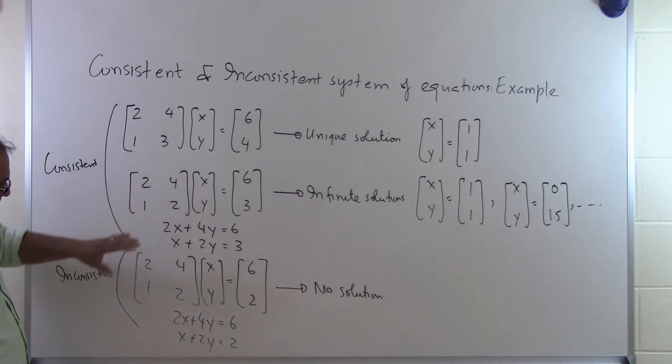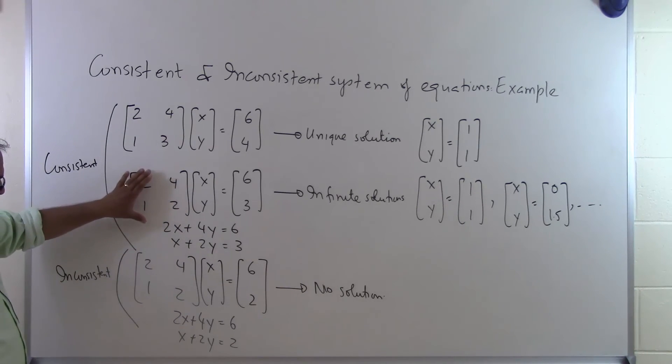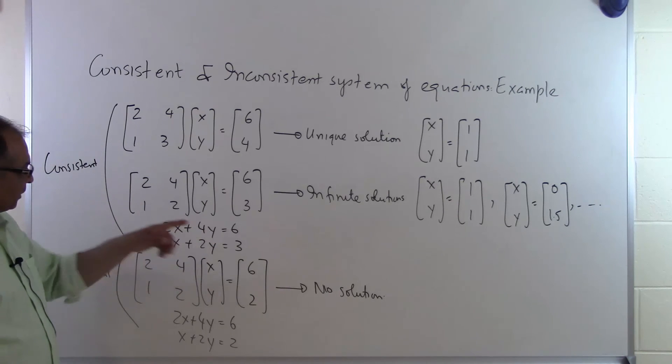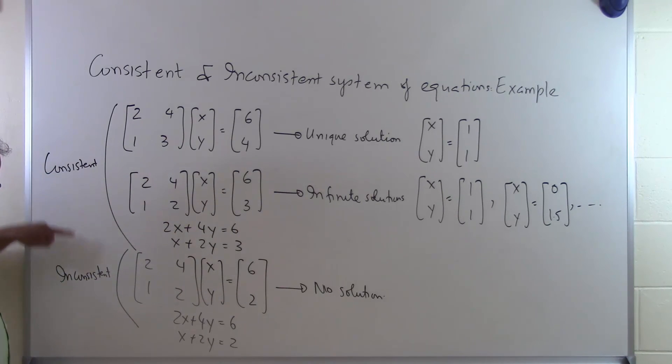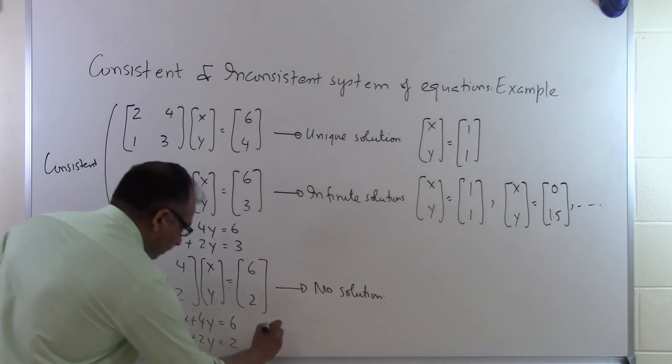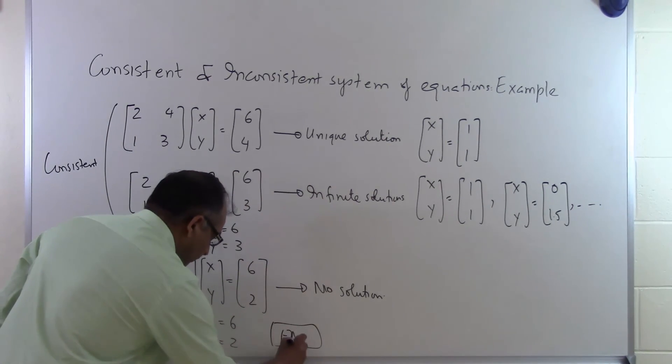But if I was going to develop a set of equations with this as a coefficient matrix, I will not be able to get a unique solution. So think about it for a little bit about why I am saying those things. That will be much clearer when we talk about how do we figure out, if somebody gives a set of equations, not two equations and two unknowns, but a thousand equations and a thousand unknowns let's suppose, how do I make the distinction between it being consistent or inconsistent? And if I once made the determination that it is consistent, how do I know whether it has infinite solutions or a unique solution? And that's the end of this segment.